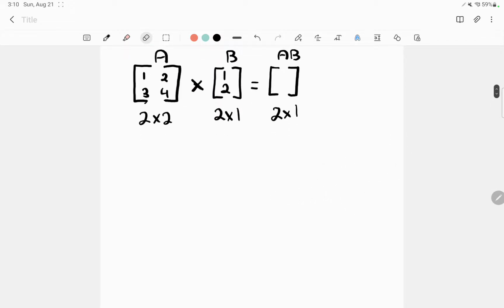You're going to be able to see that you've got matrix A, which is this guy right here, and then you have matrix B, which is this guy. And then you get a combination of A and B. Pretty self-explanatory. Now let's look at the dimensions of each. If you see the first one, it's 2 by 2. The second one is a 2 by 1. Now the final one is a 2 by 1 too.